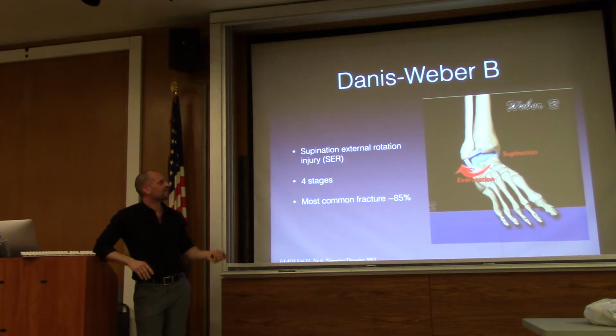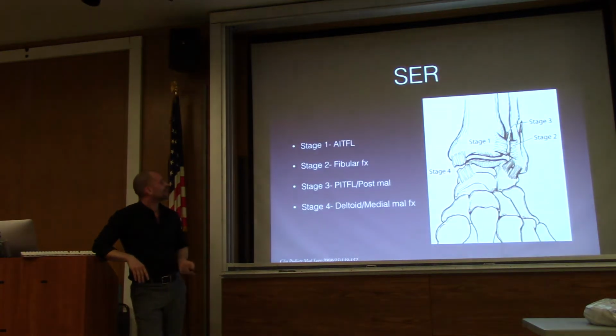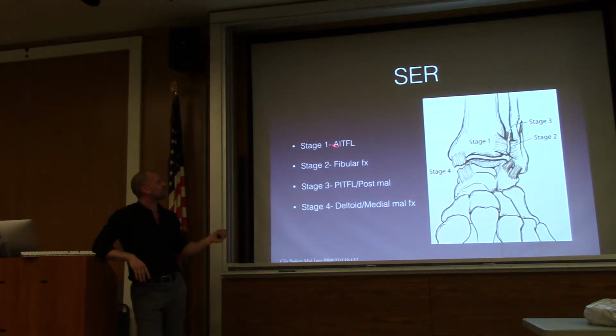What you have is a supination and external rotation injury. Now, what does that look like? That classically looks like every other ankle sprain you've ever seen in your life, right? Basically, the patient is plantar flexed, and they end up having a little bit of an inversion injury. And there are 4 stages to it. Remember I talked to you about that AITFL? That area at the very distal syndesmosis, that's the first stage. The second stage is when you get that oblique fracture. At that point, your fracture is stable if you just have those 2.